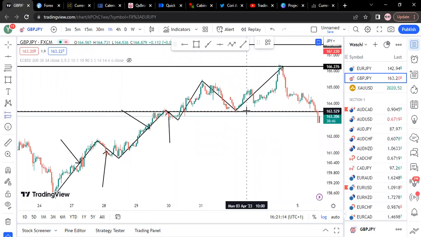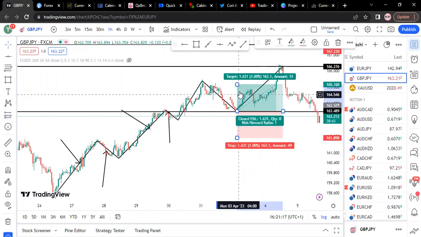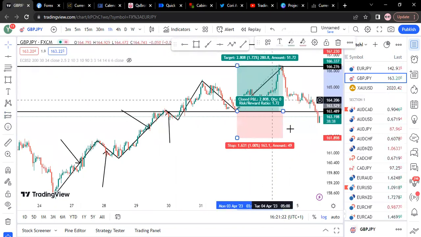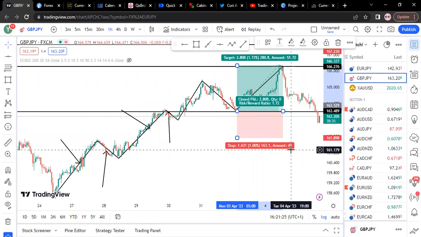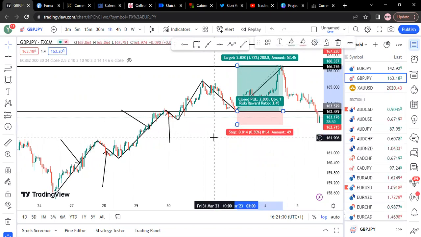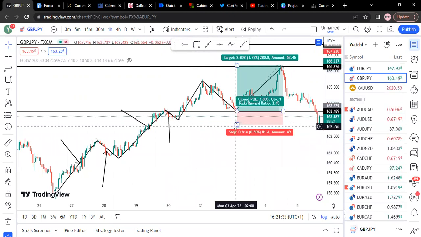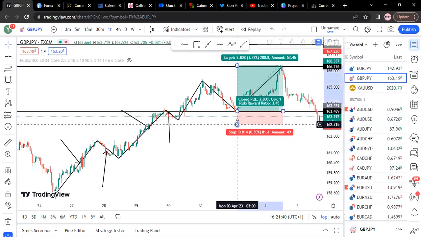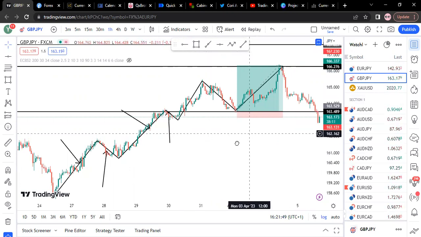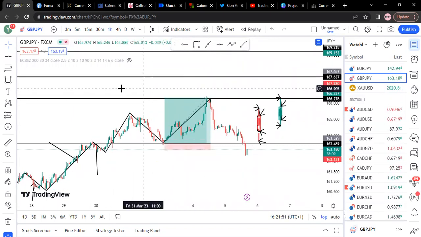So let's just see how much you would have made if you actually bought this market from here. So you would have had 280 pips. 280 pips. That is massive. Just using your support and resistance and your trend line strategy. Support, resistance, spotting a buy opportunity in an uptrend market, and then you look at your exit plan, set it very well with respect to your risk and reward management, and you hit the market real hard.